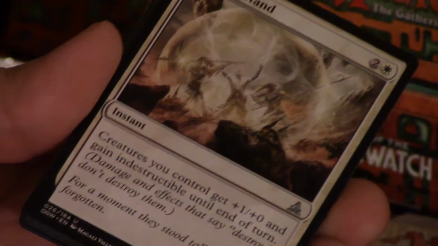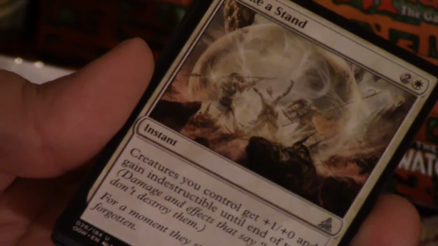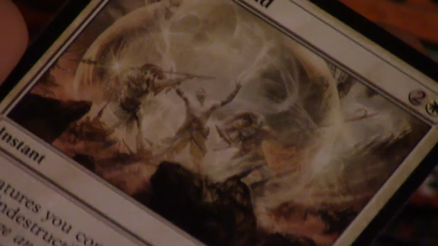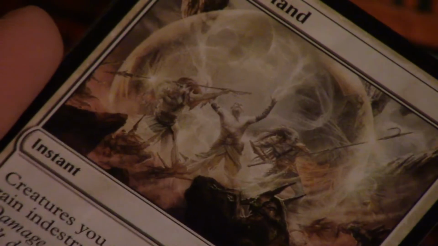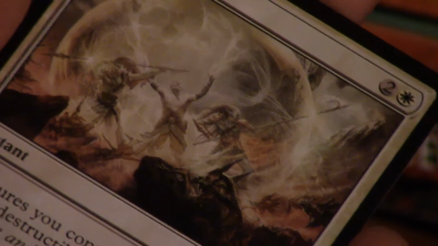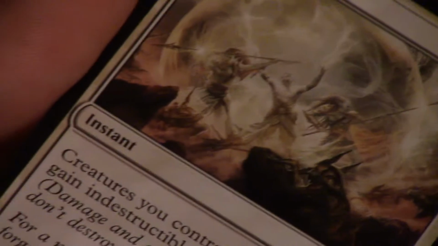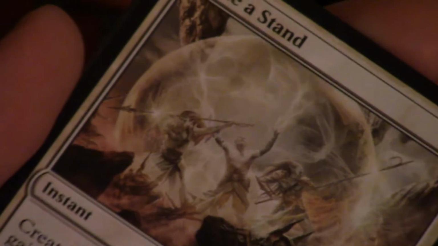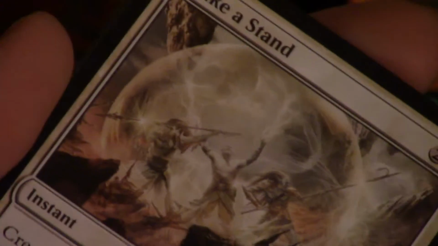Make a Stand is our first uncommon. I was commenting on this art earlier. I think it's great for what the card does and for what the card looks like, they correspond really well. So creatures you control get +1/+0 and gain indestructible until end of turn. And if you notice, they are surrounded by this bubble, but their spears are still poking out of the sides of the bubble.